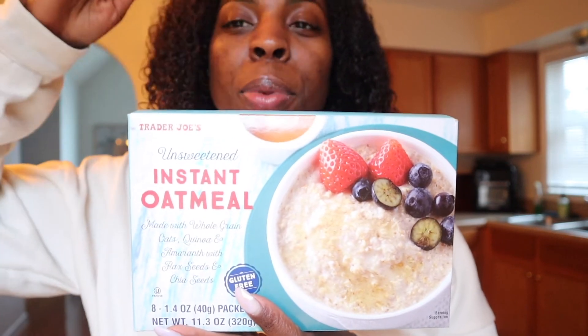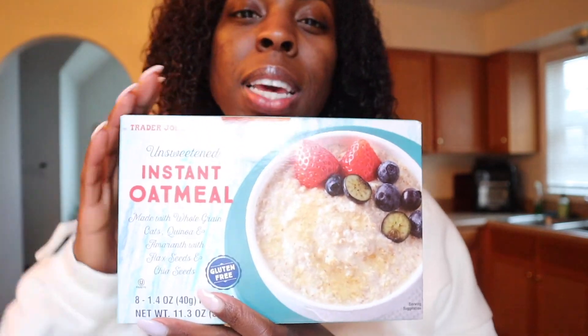Item number 10, which you've seen on probably 80% of my videos, is their instant oatmeal. I'm not exaggerating when I say I eat this every morning topped with some bananas, some strawberries or raspberries, some pumpkin seeds, and some almonds. I believe my fitness journey has been successful because of the habits I've made, and having this oatmeal every morning keeps me on track for the entire day. It's made with whole grain oats, quinoa, flax seeds, and chia seeds — it's gluten free. Top it in a bowl with some water, microwave it for one minute, add a little cinnamon and almond milk for the right texture, and you've got yourself breakfast.